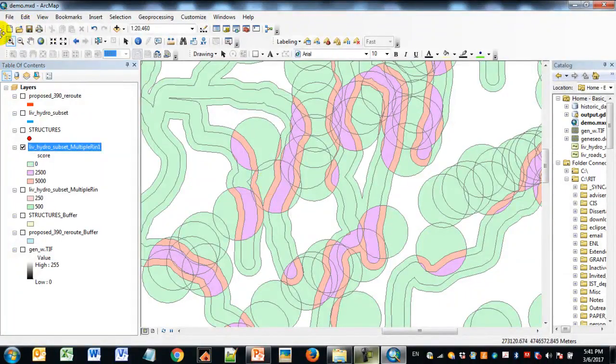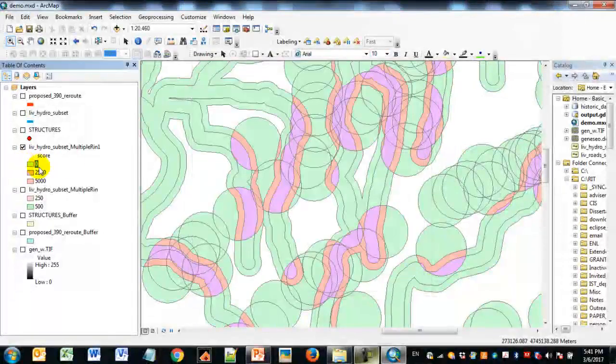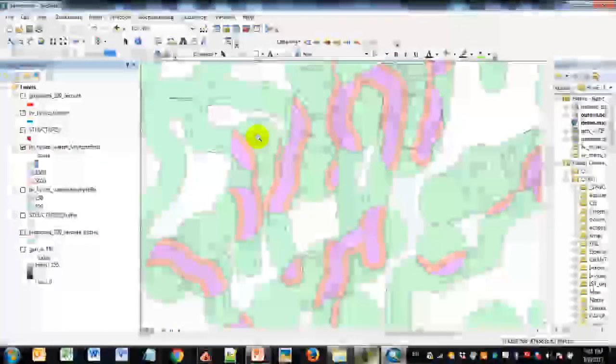And now, as you can see, this is very cluttered and messy, and this seems like a really good job now for the dissolve tool, because at this point I have either no sensitivity, medium sensitivity, or high sensitivity.